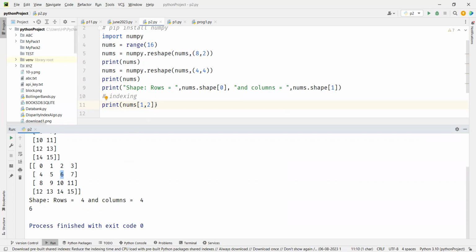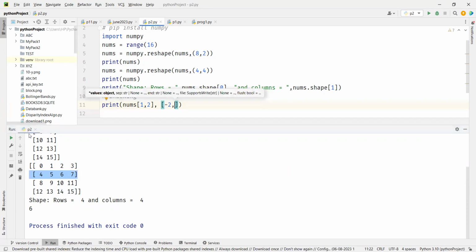Okay. I can even use negative indexing. Negative indexing is also allowed. Correct. So negative indexing, if you look at it, this is -3, -2, no, -4, right? -4, -3, -2. So row is -2, column is -1.